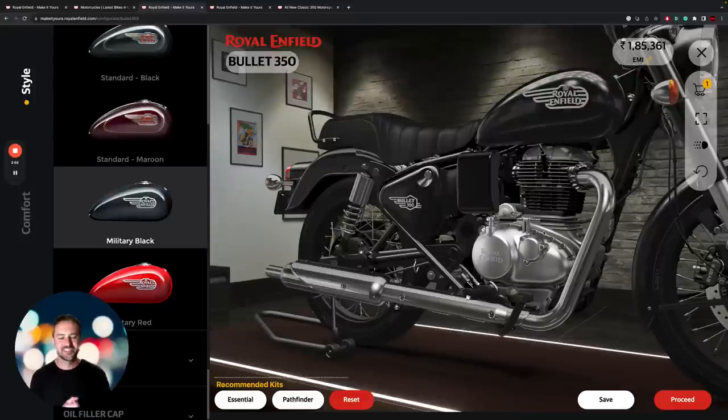It is the same electronically fuel-injected, single overhead cam 350 — a very basic 20 horsepower, around 19.9 foot-pounds of torque unit that you get in both bikes. The tuning might be slightly different on the Bullet though — Royal Enfield have gone big on the sound of this engine, so they may have done something to give it a distinct bullet-esque thump. It certainly sounds a little bit more thumpy than the Classic 350.